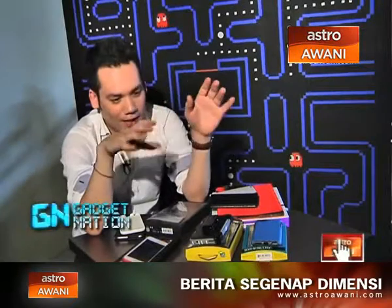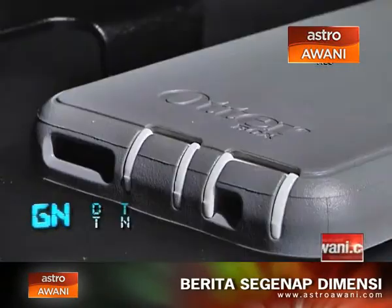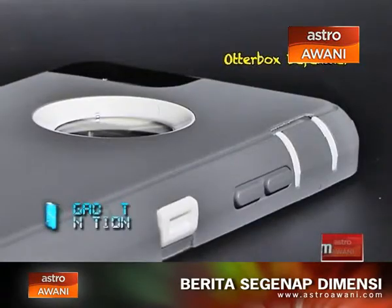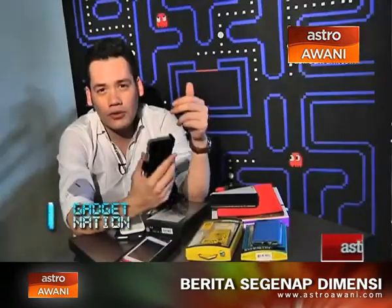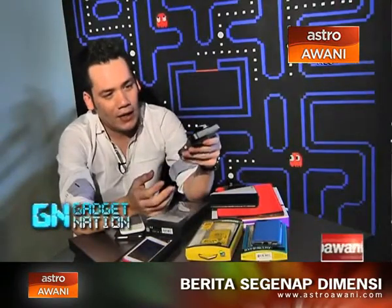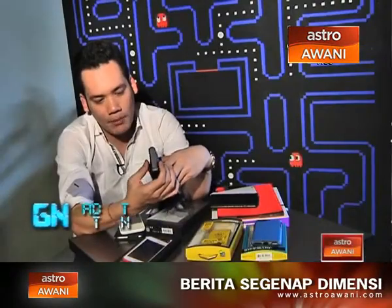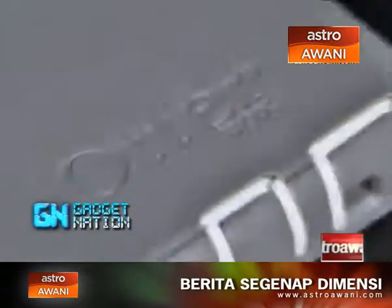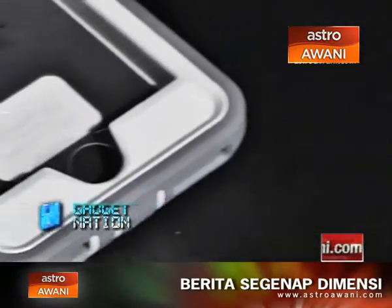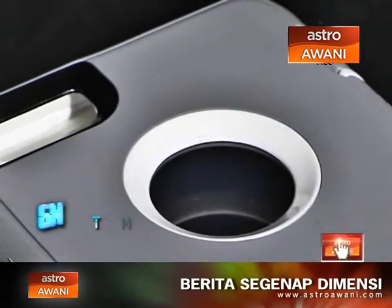Now let's go to something a little bit more rugged from Otterbox. We've seen this on the show, I think, 2 or 3 times. This is simply the latest iteration of the Otterbox series. Again, this one is for the iPhone 6, not the 6 Plus. On the outside, don't worry, it doesn't look like this entirely. This is actually just a holster for you to clip onto something, so I'm just gonna pop that off so you can get a better look. And it's the Defender series that we have right here, but it's not quite as rugged as some of the other models we've seen, which are like waterproof, etc.